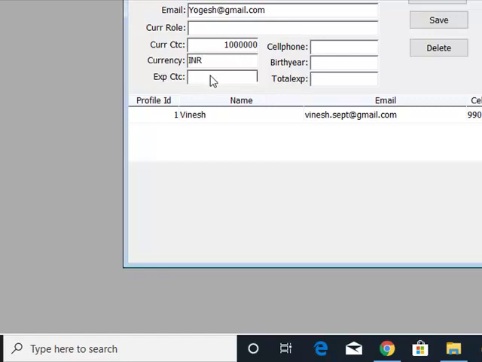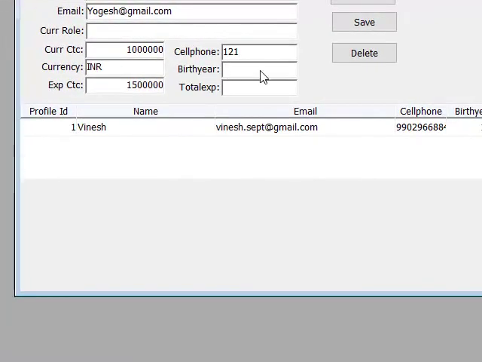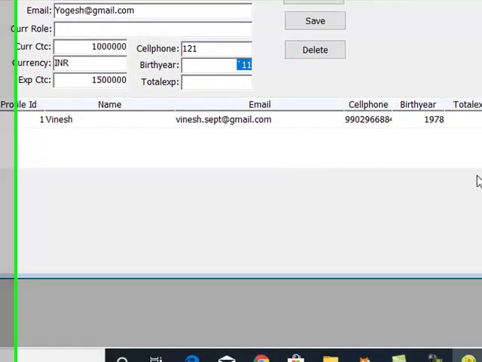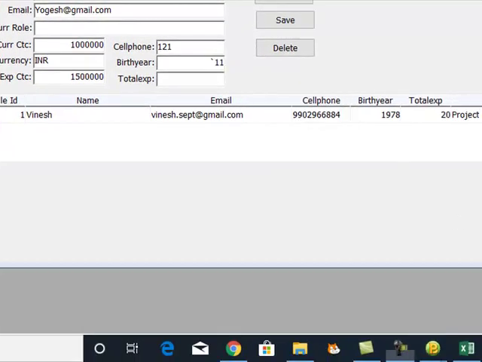Expected CTC was 15 lakhs. 1 5. Cell phone, whatever, right? But here, let's say whatever. One minute, guys. Alright, so you can save this.